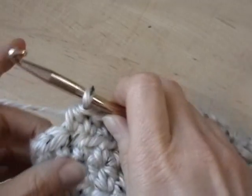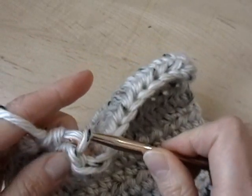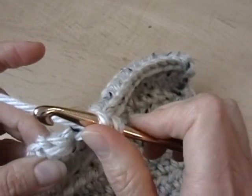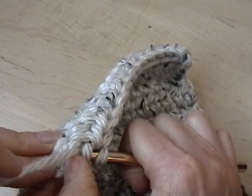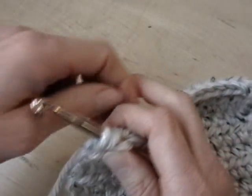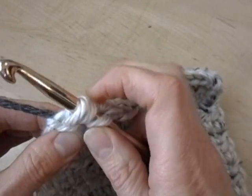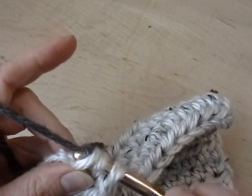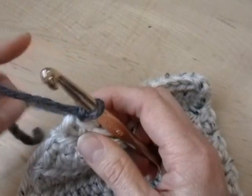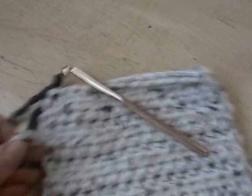I'm working on the tenth row, finishing it up — here are the last two stitches. I'll give you another opportunity to see us change the yarn color. Here's my last stitch for the half double crochet, so I'll pick up the V loops and pull yarn through. Now I've got three loops on my hook and I'll drop the cream, pick up the charcoal, and yarn over with the charcoal and pull through all three loops. Then I'll do a chain stitch and tug everything a little snugger. I can cut a four inch tail of the cream now.